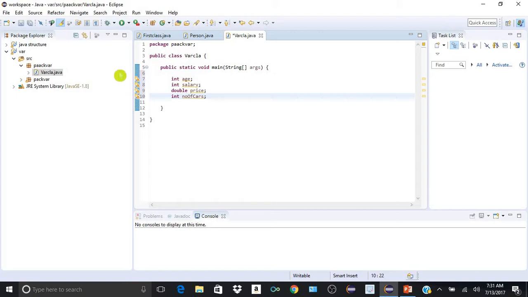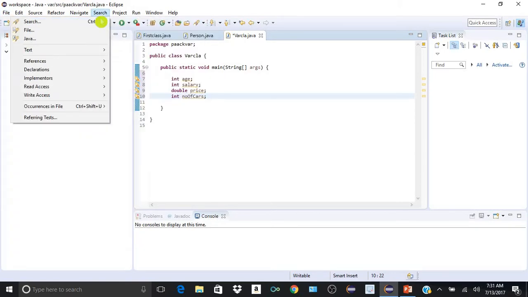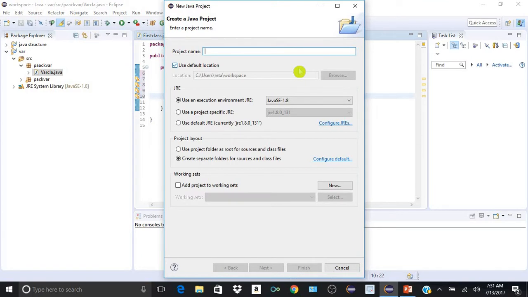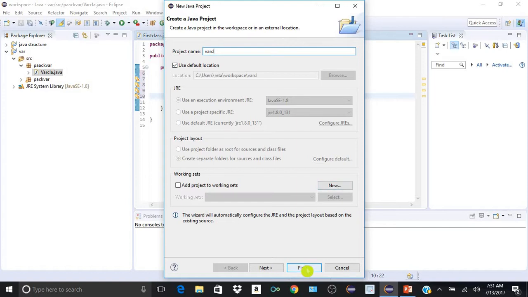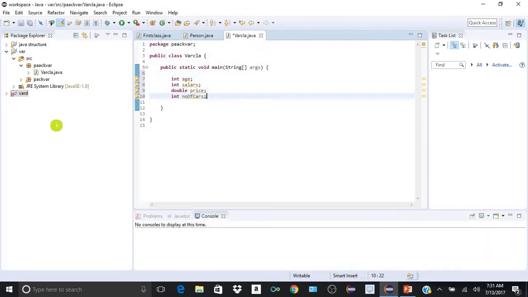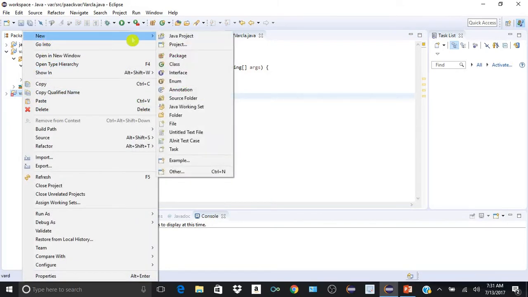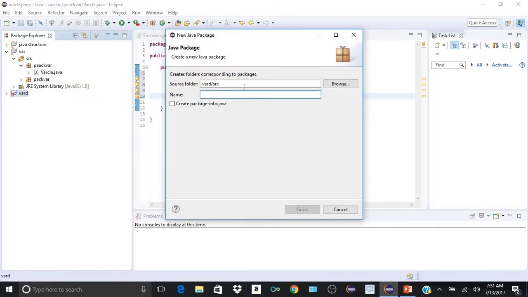Let's see another example if you want. Let's create a project, and let's call this project VarDeclare. And let's say finish. And let's create a package within this project, and let's call this package pack.